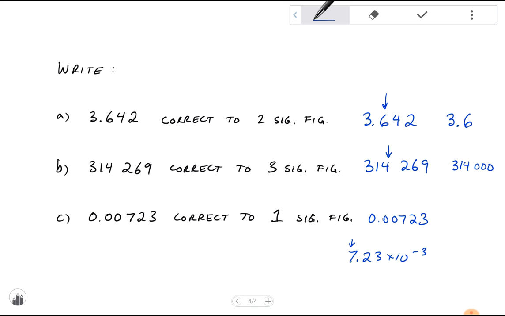Okay, so now let's look at this number. The first zeros do not count. If there are zeros in between, let's say this was 04 or something, then yes, this digit does count when we're counting sig fig. But the ones to the left do not. So the first one will be the first non-zero digit. Start from the left, look until we get to the 7. Now we look to the right of the 7, it's a 2, so we round down. So we're going to write 0.007. And that is this value here, correct to 1 significant figure.